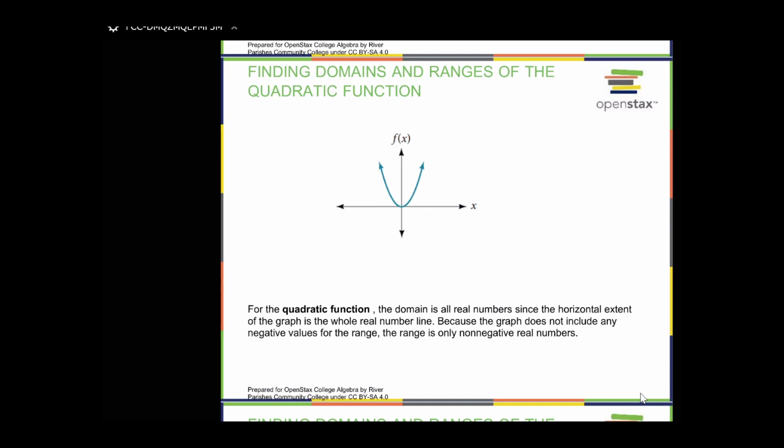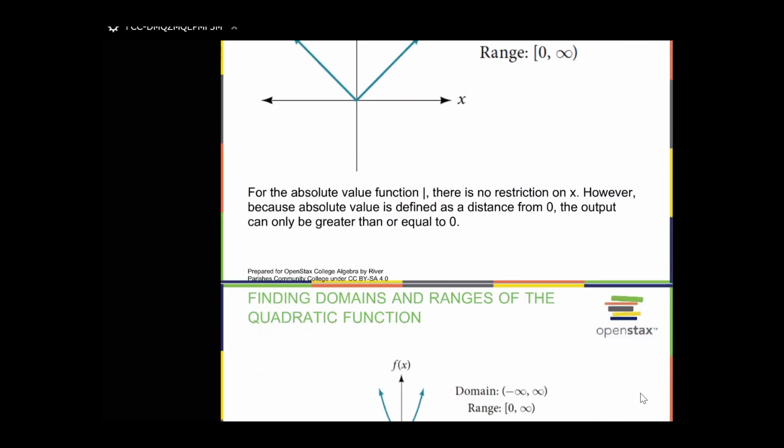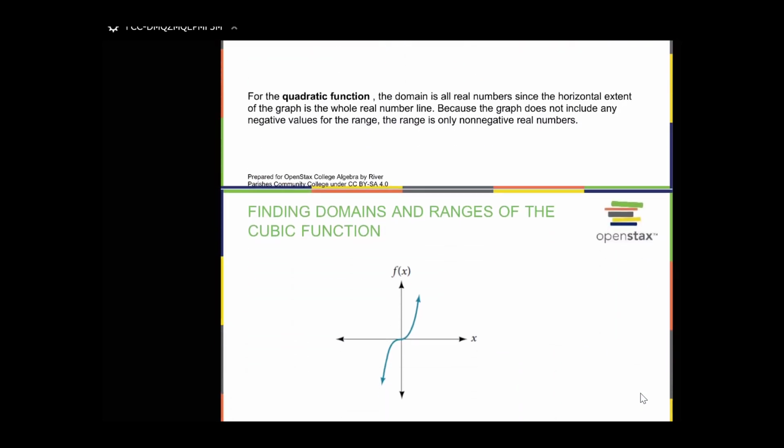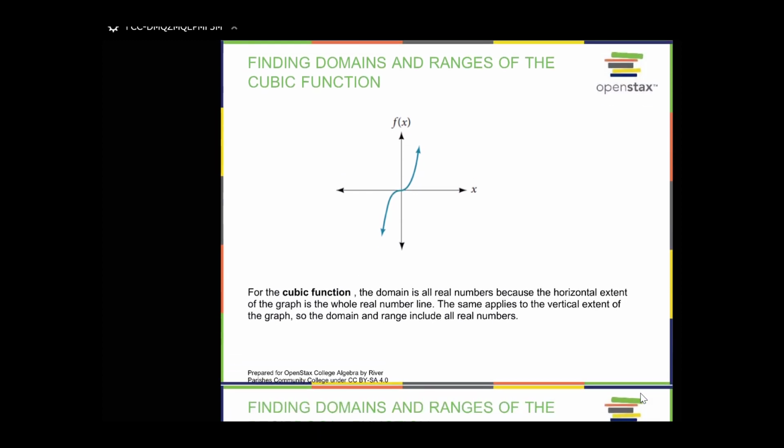And these are your basic parent functions, the basic toolbox functions that we keep talking about. So in this case, the domain and range would be the same as it was for absolute value. In both cases, 0 is included, so you use brackets. It looks like domain and range are both going to be all real numbers because it keeps going from left to right, arrows, from bottom to top, arrows, either way you look at it. So negative infinity to positive infinity for both of those.